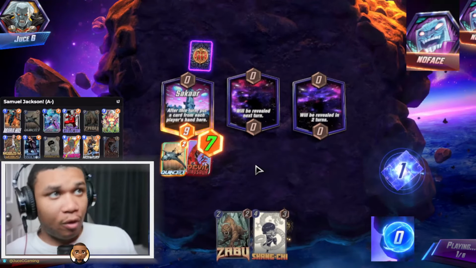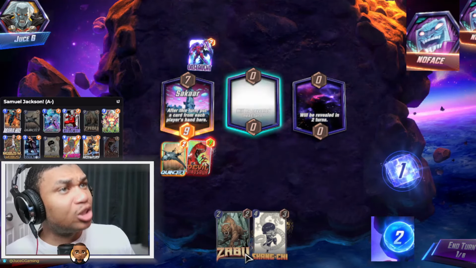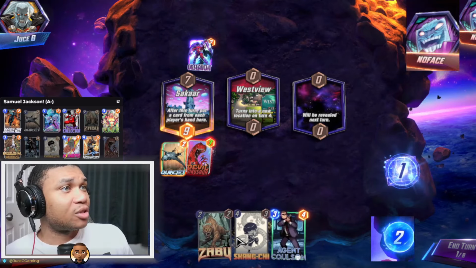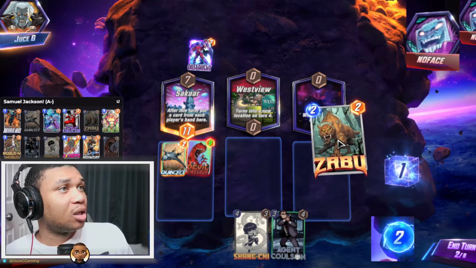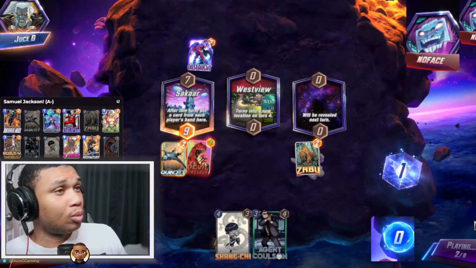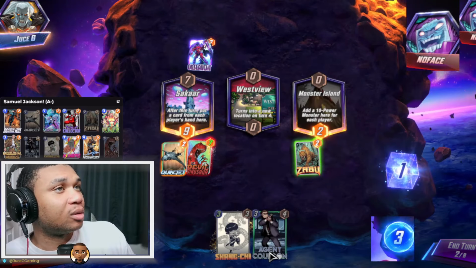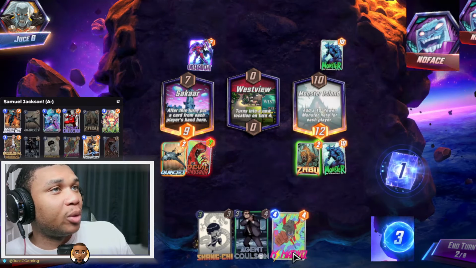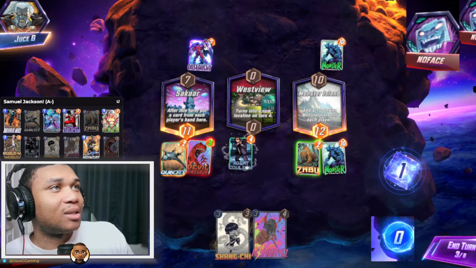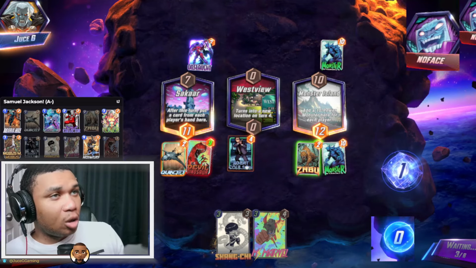Oh, yeah. We like it so far. This might be interesting. Give us what you got. We gonna hit you with that Zabu. Let's see what you got. We going with Agent Coulson. Oh, I like this. Agent Coulson in the mid lane.